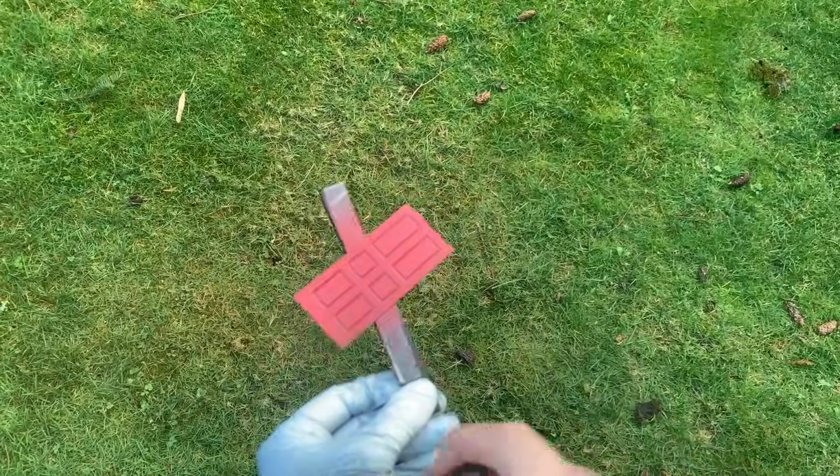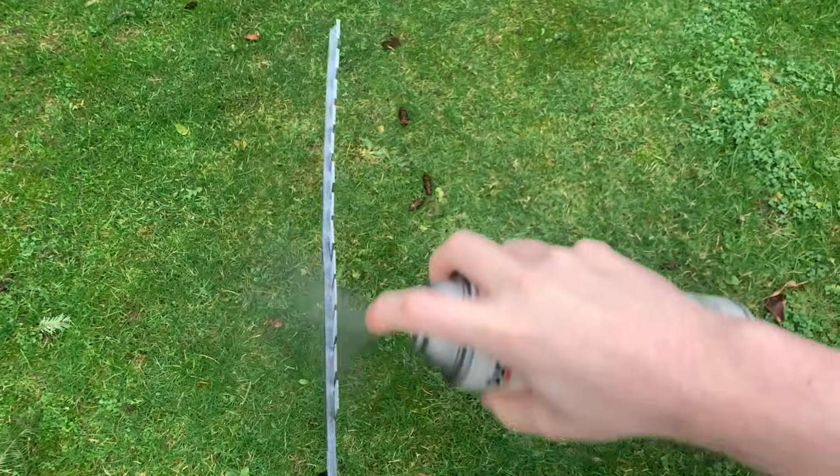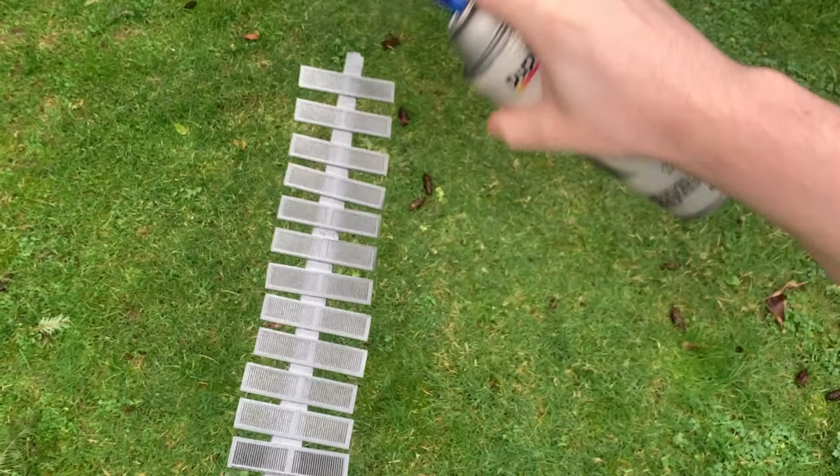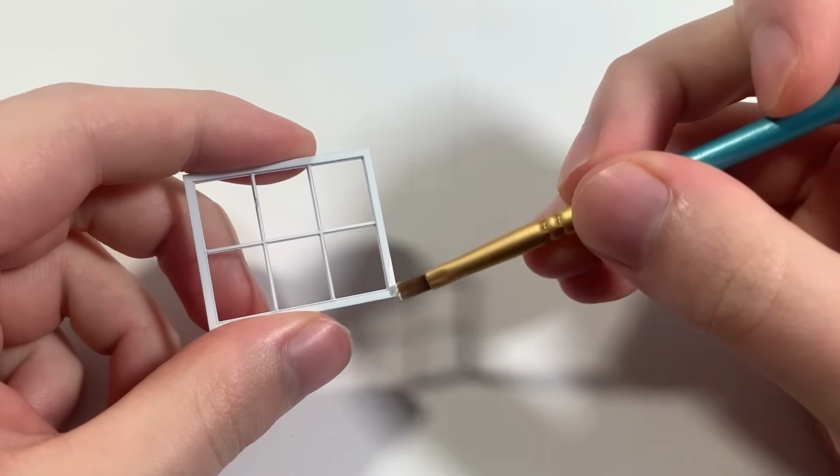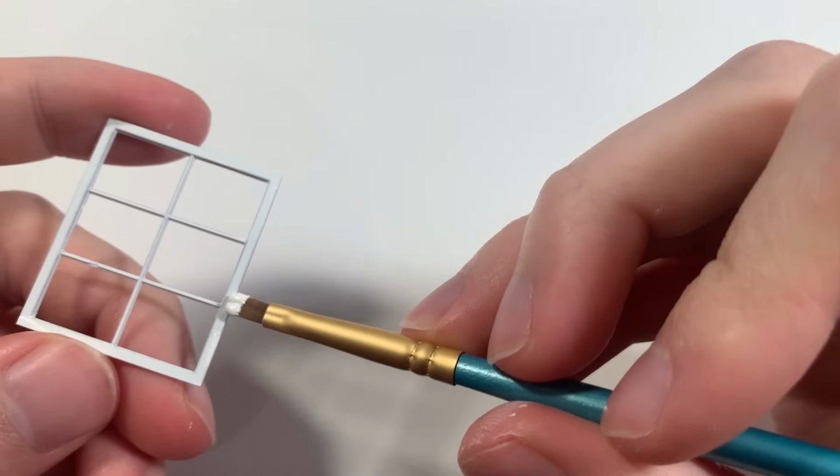The door was painted a Colonial red color by Rust-Oleum, and the shutters were sprayed with a Duplicolor black primer. Even though the window frames and trim were sprayed white, I decided to hand paint them with acrylic paint for a couple reasons.